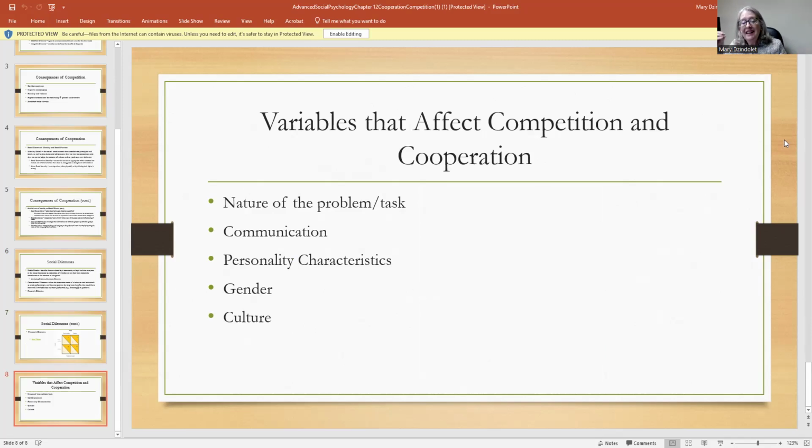Well, a huge thing is how you set up the problem or the task, the nature of the problem or the task. So for example, in a graduate level class, imagine if I started out and I said, only 10% of you are going to get A's, or 20% of you are going to get A's, and 40% of you are going to get B's, and 20% of you, does that equal 100, are going to get C's. I'm setting up this whole class as though you're competing with one another. And then I should expect you to compete with one another. You might actually do some things where you're not helping other students in the class. You're not helping them to learn. You're not helping them to do well on the exam.